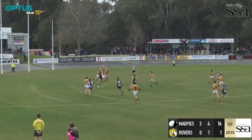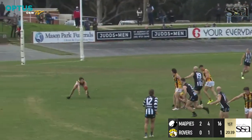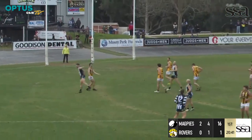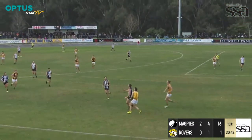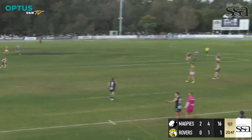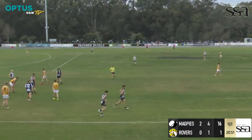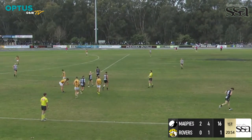It was Brody. Melville goes inside forward 50. Big pack forms. It's lifted here in the Wang Derby, which is what we like to see. Gerrish has to fire a handball out to shut off a step, clears defensive lines. Ibis Murray was out of bounds then, and the umpire has said you were out of bounds, and it will be tossed back into play right in front of our commentary position here at the Norman's Oval.